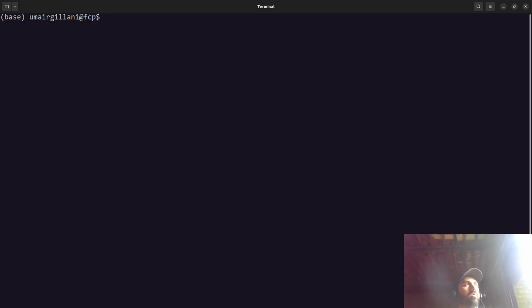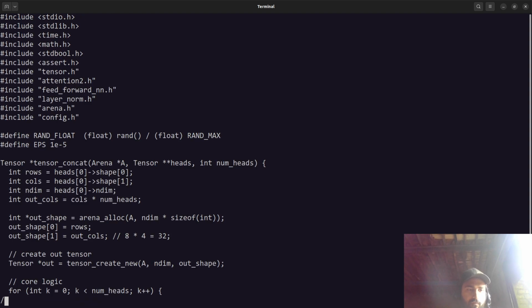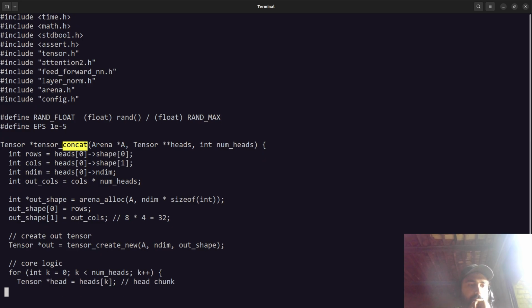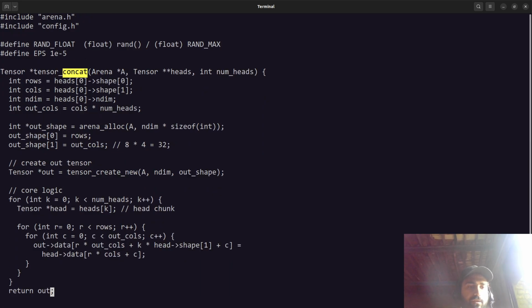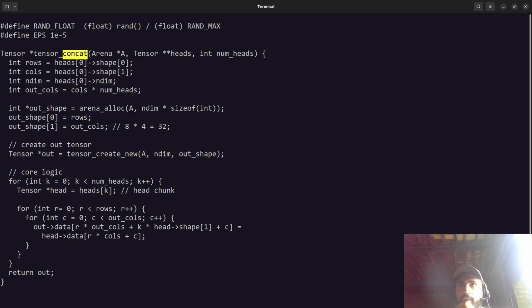Is there anything wrong with our arena allocation of the tensors array? If I go to the tensor.c file and see this tensor concat, where exactly is this method where we append each tensor's output to some array?